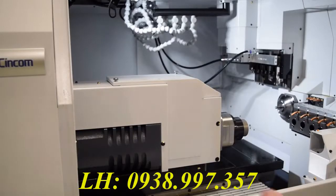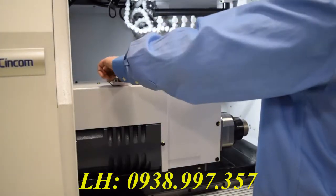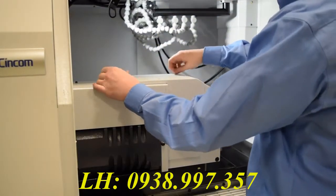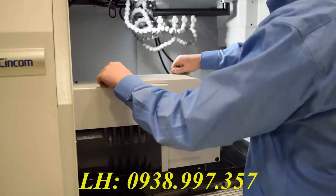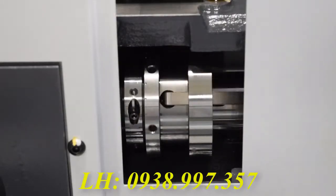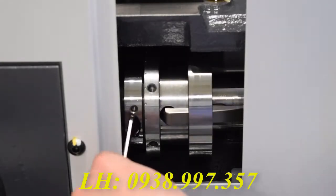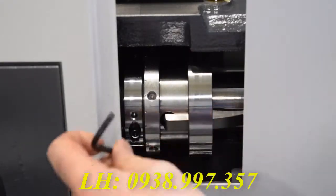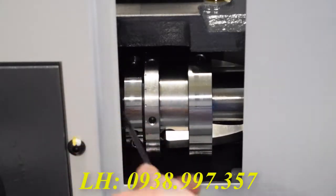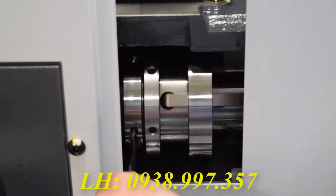Now we will need to access the sub-spindle collet tension setting. To get to it, you'll need to take the guard off the top of the sub-spindle. And just like the main spindle, you're going to want to break this screw loose here. But unlike the main spindle, what I do with the sub-spindle is I back it off so I can get a more accurate setting.